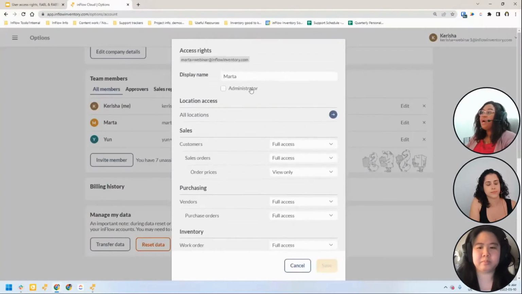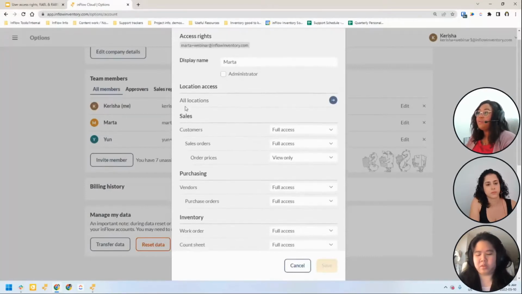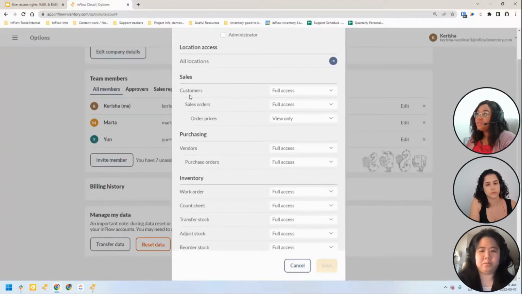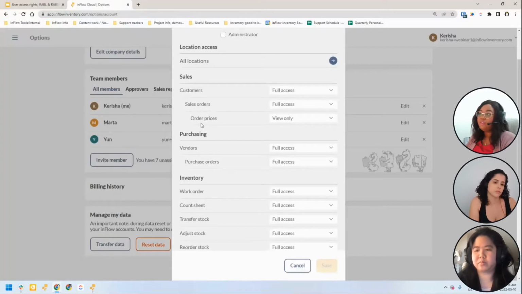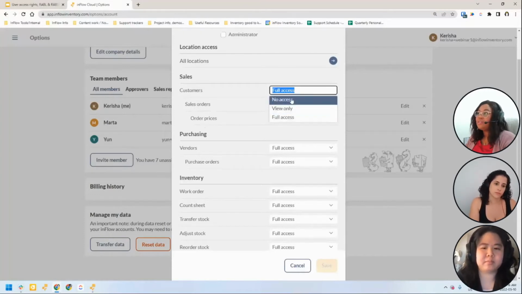So from here, I just want to point out the location access. This is one that we'll touch on a little bit later. But in this list, these are staggered a little bit, and this is because it represents a hierarchy that the features have. So if I open this up and say no access to customers, then Marta won't have any access to sales orders or order pricing. It pretty much goes in order.